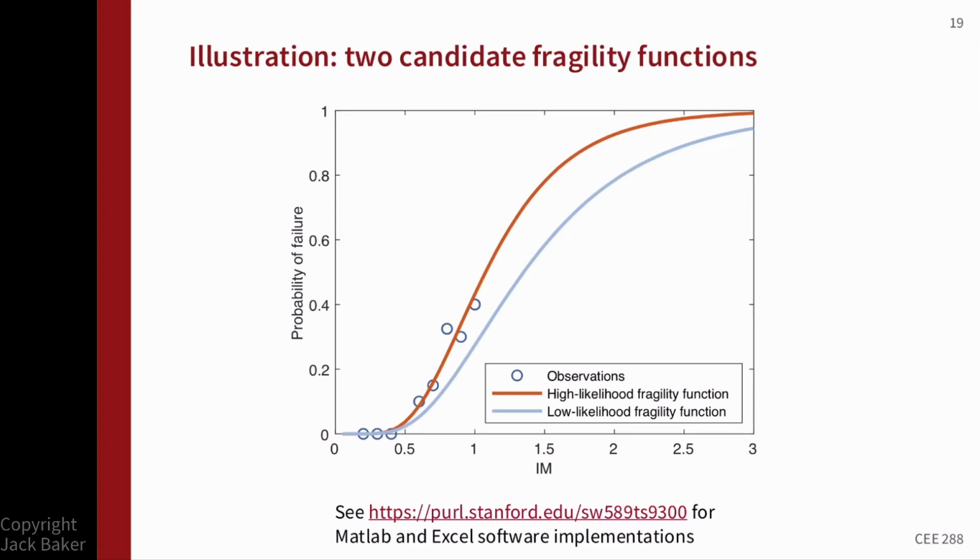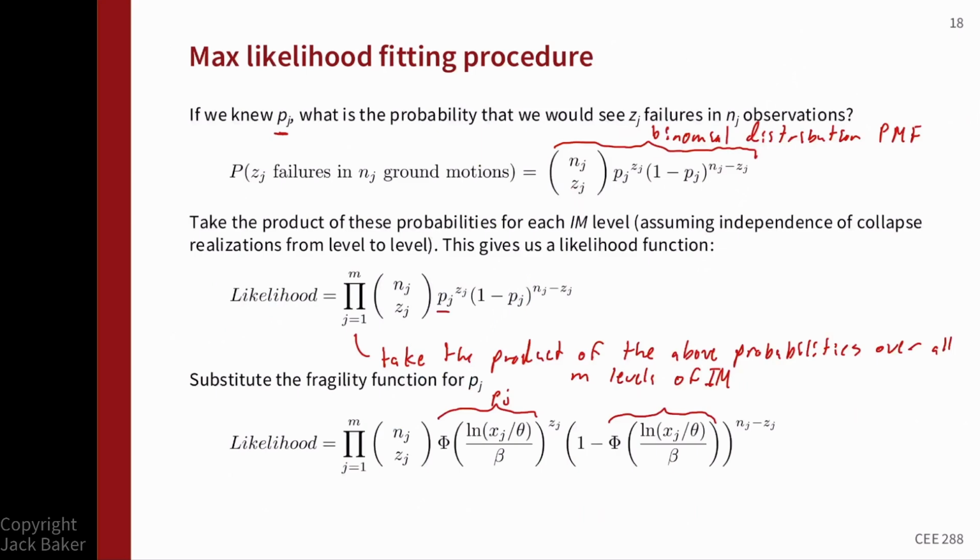Okay, and so we can think about trying to pick the theta and the beta value that maximizes that likelihood. And let's put that on the previous slide. Okay, so this is why the name maximum likelihood comes around. For each value of theta and beta that I put in this equation, I'll get some number out of this likelihood function. And I just need to vary those until I get the biggest value of the likelihood. So that's just an optimization or a search.